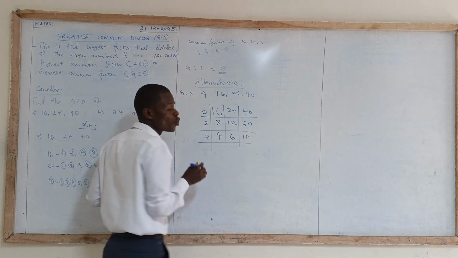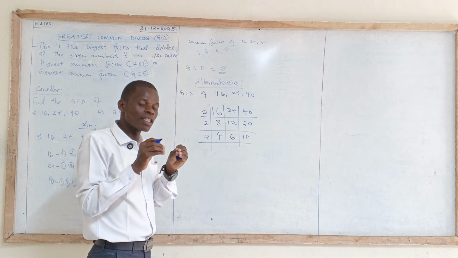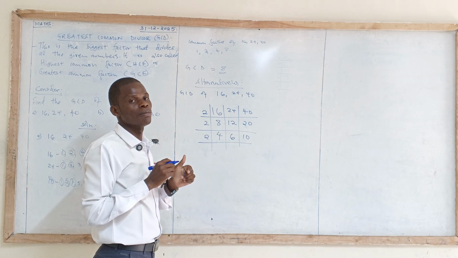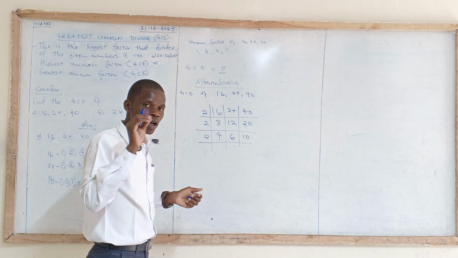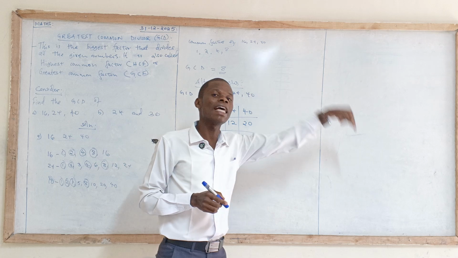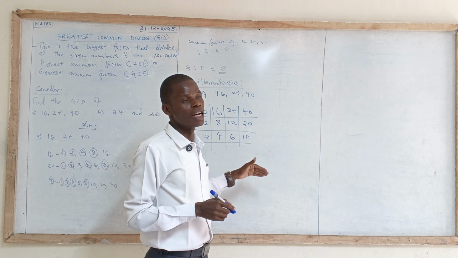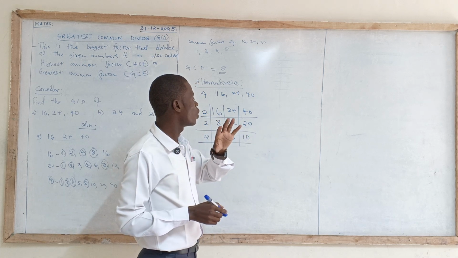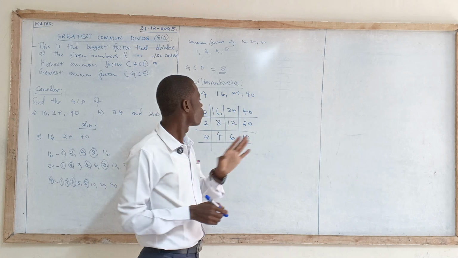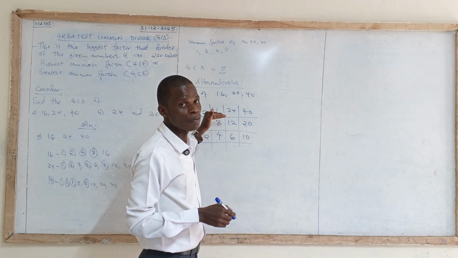So 2. So you are going to use that number until you reach a point where that number that you are using, the prime factor, cannot divide all those numbers, but can divide 1. You leave it. You go to that prime number that will divide all. So the prime factorization that we looked at in the last lesson is helping us here. It is applicable. And remember, those of you in junior secondary school or senior secondary school, Form 3, Form 4, already you know how GCD. We are using the prime factorization.